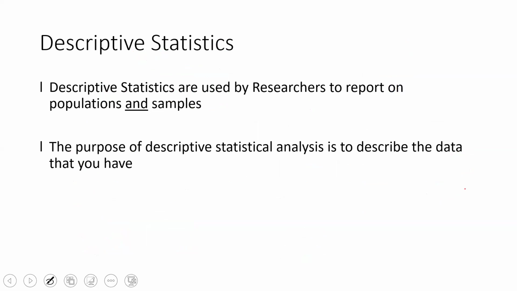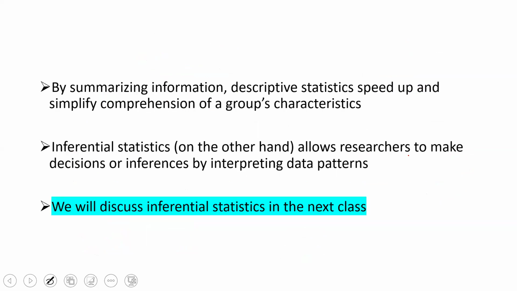So we use descriptive statistics as researchers to report on populations and samples. The purpose of descriptive statistics is to describe the data that you have. That's where the name came from, to describe the data that you have. So by summarizing the information, descriptive statistics makes you easily comprehend the characteristics of a group.